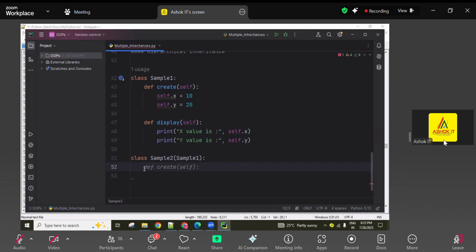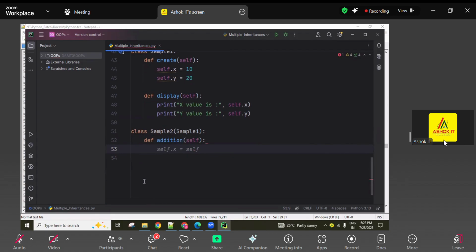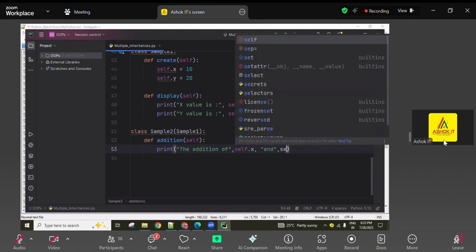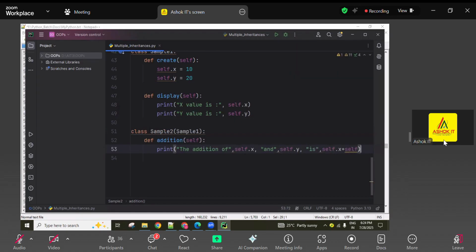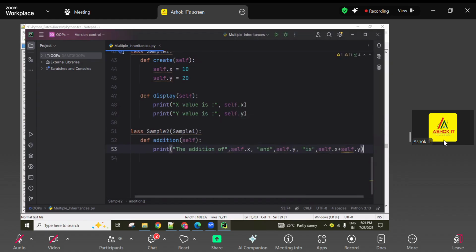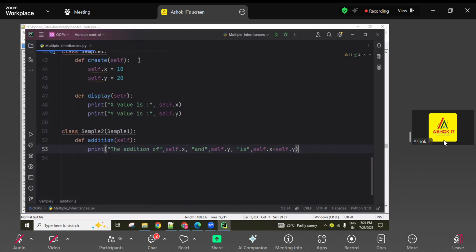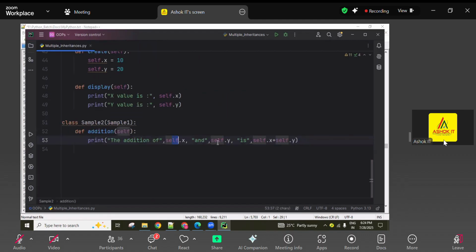So here I want to perform one addition, for example, addition. I want to print a message: the addition of self.x and self.y is self.x plus self.y. So how are you getting the x and y here?